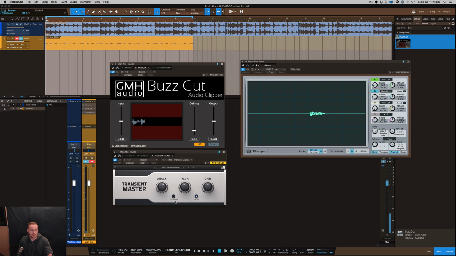So theoretically, you could add some transients back. Again, just making note that it does increase the volume a little bit. You can pull the gain down to obviously make up for that, but I think it just depends on what you're trying to achieve in the mix. So let's just play that with the reduced volume.